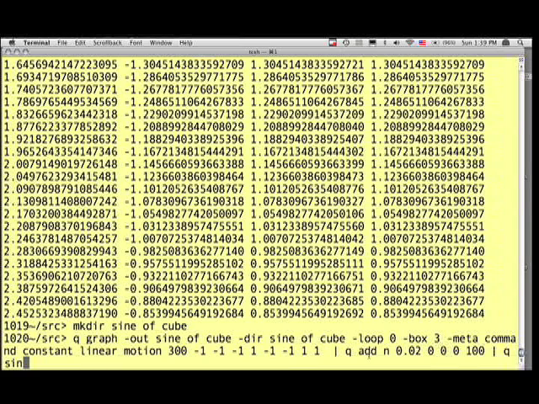Okay, so I think we need quotes around here. That's not going to fly. No, actually that doesn't look right. That's just like one side.